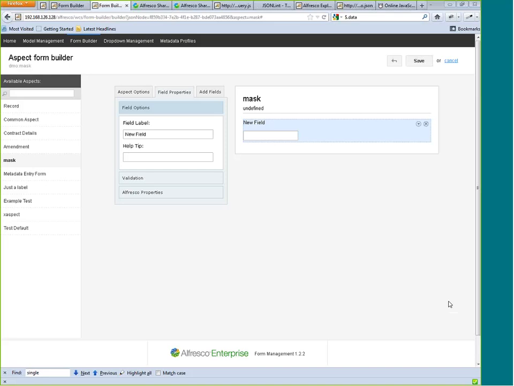Matthew's approach is to edit directly the content XML and the web client config XML. I'm not saying one is better than the other. I'm just saying it's two different approaches, two different tools. If you're looking for these types of tools, you may want to decide which. I think they're complementary and they're used for different purposes. So you may want to look at that.